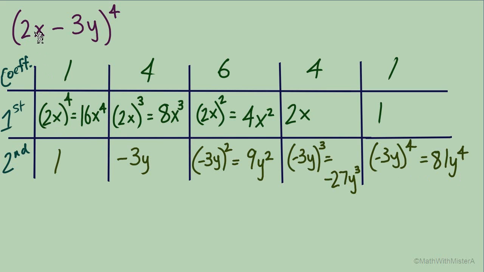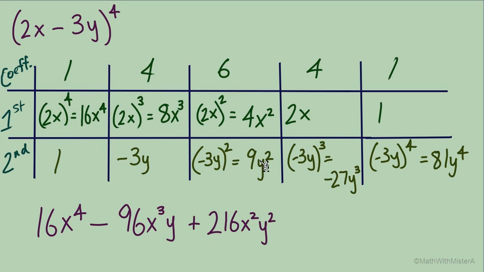So be cautious: once our terms have a couple of factors in there, we need to take the entire quantity and raise it to the exponent. And often what I'll do is write in the table, do the simplifying, because once I have everything simplified, it's just a matter of multiplying right down these columns. Our first column, 1 times 16x to the fourth times 1, that's just 16x to the fourth. Next, 4 times 8x cubed times a negative 3y. So the coefficient gives us a negative 96, and now we're bringing down x cubed and y to the first. Our next term, the coefficient would be 6 times 4 times 9, that's 216, and then the x squared y squared. Next column has 4 times 2 times negative 27, that's a negative 216, and then the x to the first and y to the third. And lastly, 1 times 1 times 81y to the fourth.